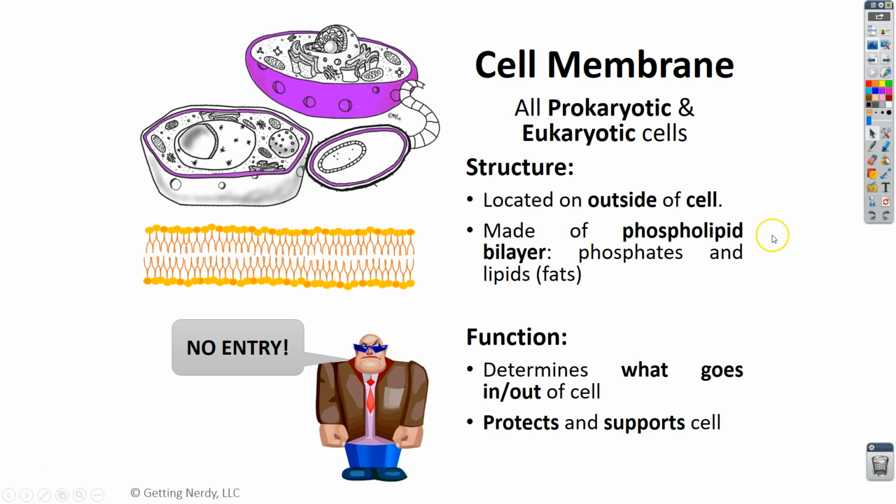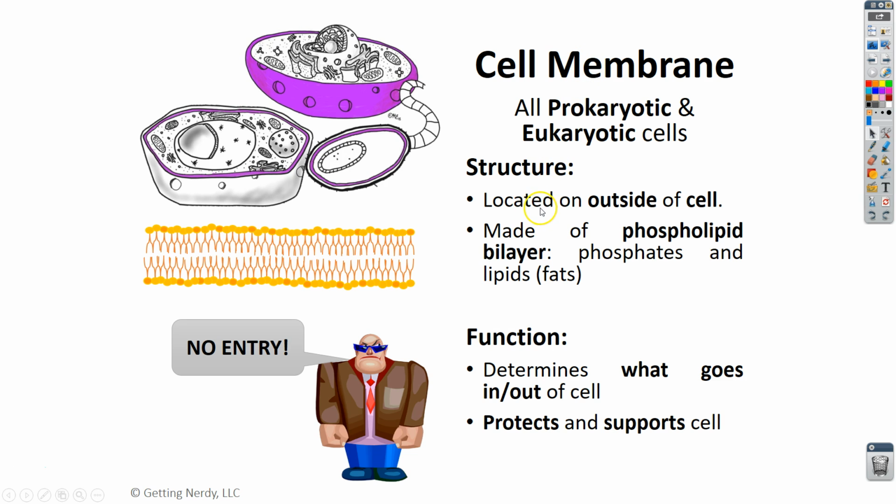Next one, the cell membrane. So now I'm going to have you start filling in your sheet with all of your notes. In the very first column, it gives you the cell part or the organelle name, which is the cell membrane. And then it wants to know, is it found in prokaryotic or eukaryotic cells, and is it found in plant or animal cells? So this will kind of tell you what to put in. So all prokaryotic and eukaryotic cells do have a cell membrane.